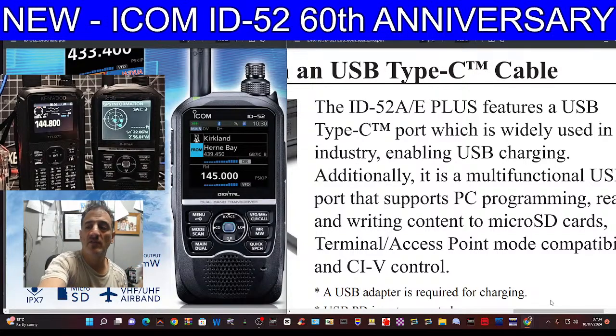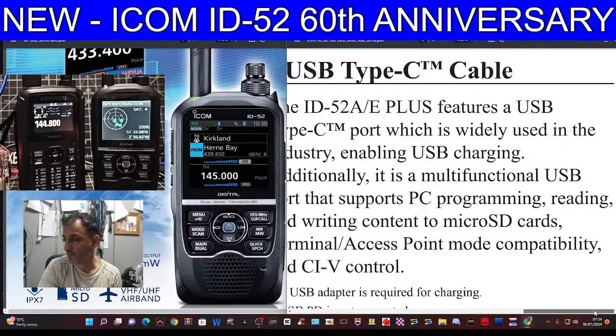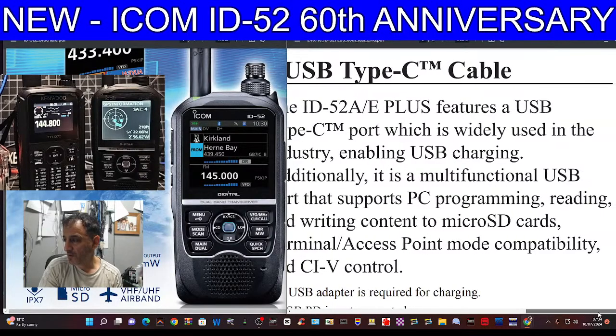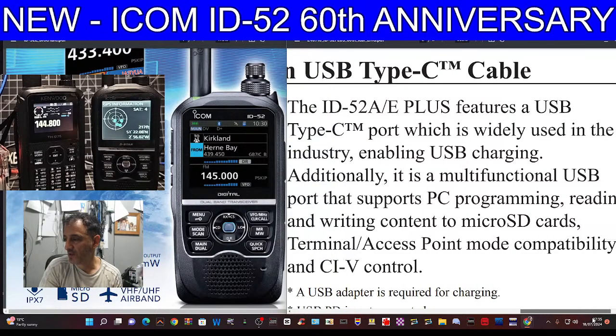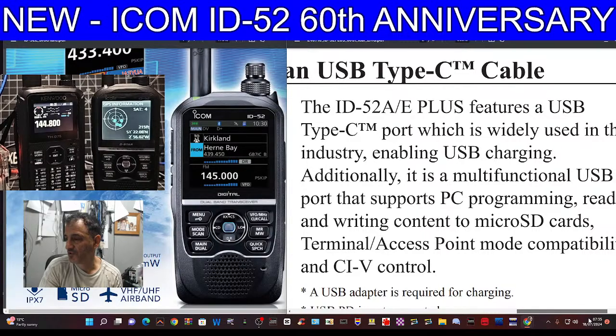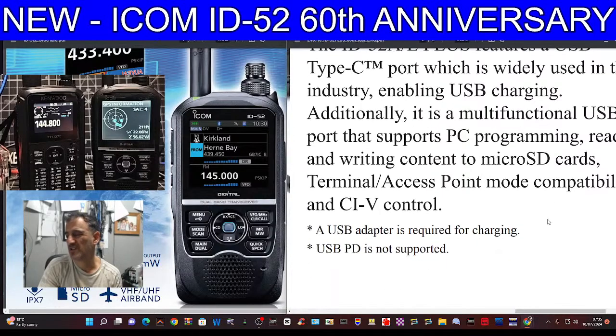I use one of these. See this thing here? Hopefully you can see that. It's about £1 and it's micro USB to USB-C, and I just use that. Works completely fine, even with the interface to programs. It says here supports PC programming, reading and writing content to micro SD cards, terminal access point, mode compatibility and CIV control. So it does everything basically.